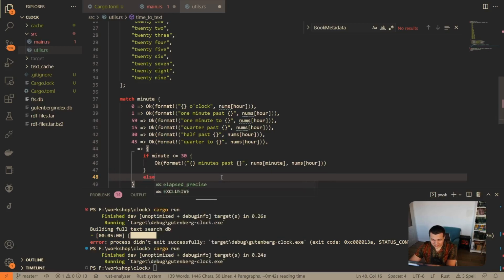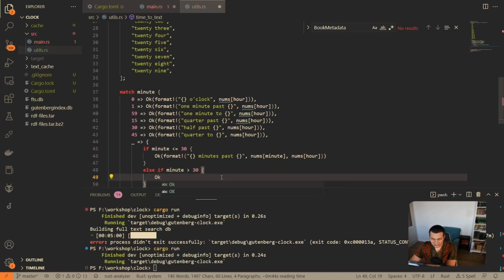And else, if minute is greater than 30, we could have just written else. Okay, format number of minutes to, and we need to do the complementary in the time base, 60 minus minute for the minutes and hour plus mod 12 actually plus 1.